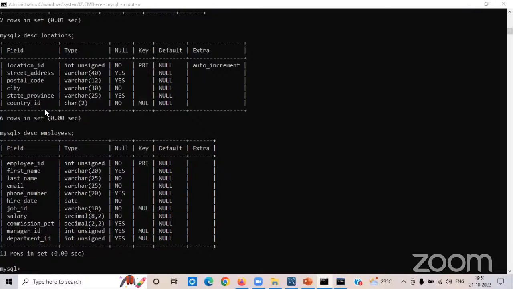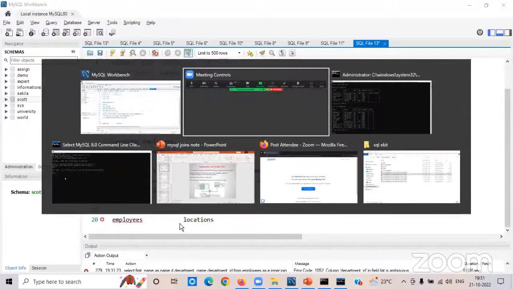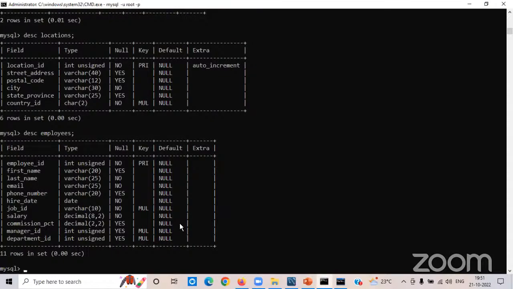Yes, there is no common column between these two. So guys, I'll write what our target is. We want to join employees to locations, but there is no common column between these two. Okay. So let us try to find out. Sometimes, guys, whenever this scenario is faced, there will be an intermediate table which will help us to join these two tables. So an indirect connection will be there.